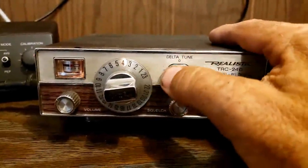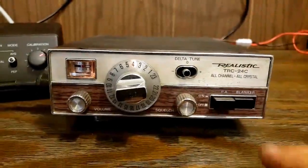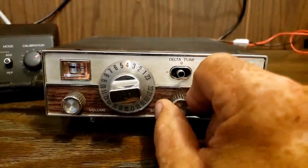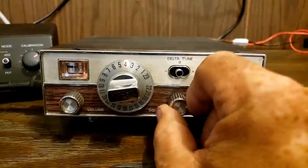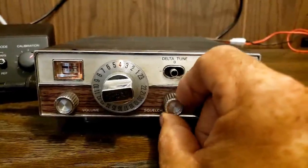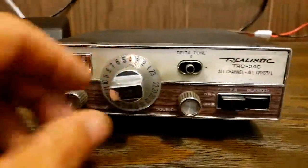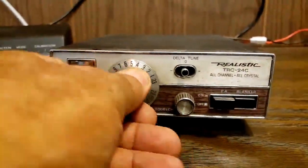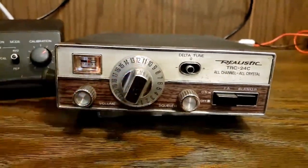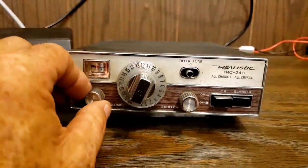Oh, it has delta tune too. And squelch. Oh, it does work. And it makes some funny noises. Bump that over to our test channel. Which on the test channel, we're getting noise from a power supply somewhere in my house.